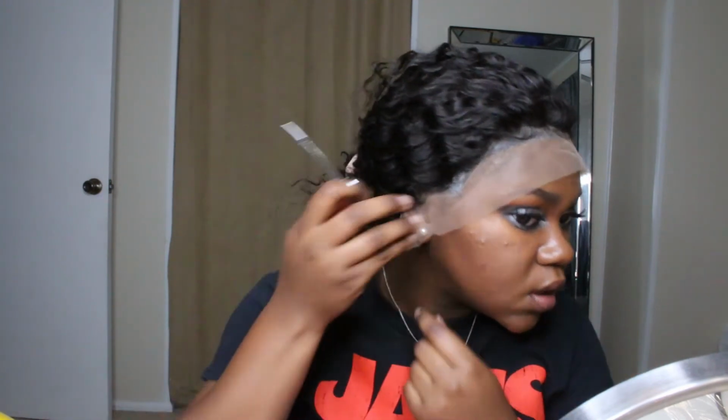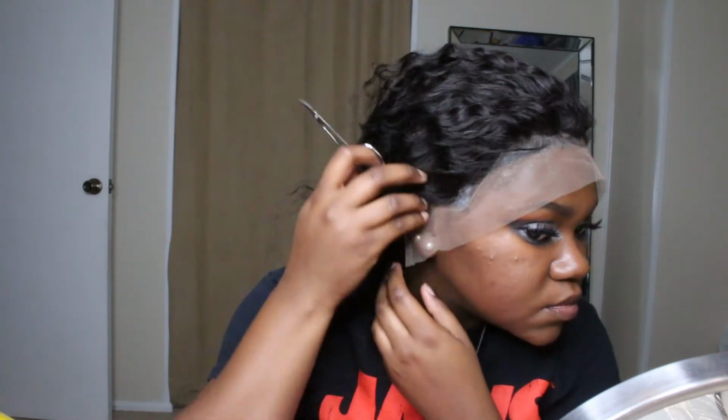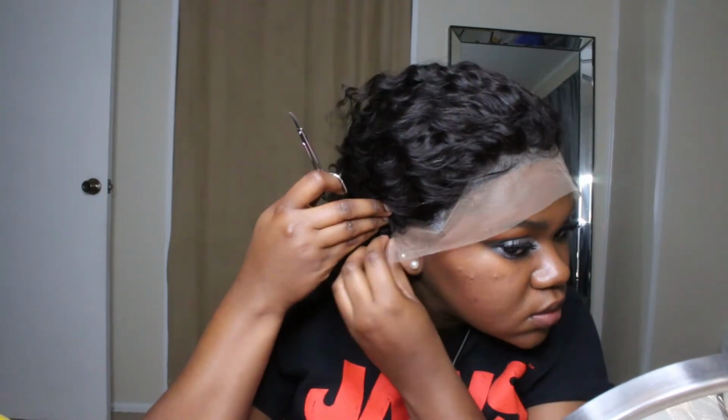Okay, I'm gonna try to cut this lace. And then I could probably put some foundation in the hairline, yeah, I could do that. So this is pretty much completely dry. So yeah, I'm gonna cut. I really wish I could see.